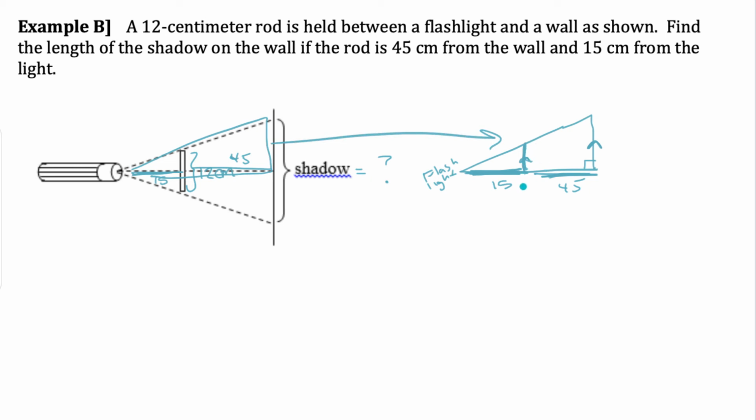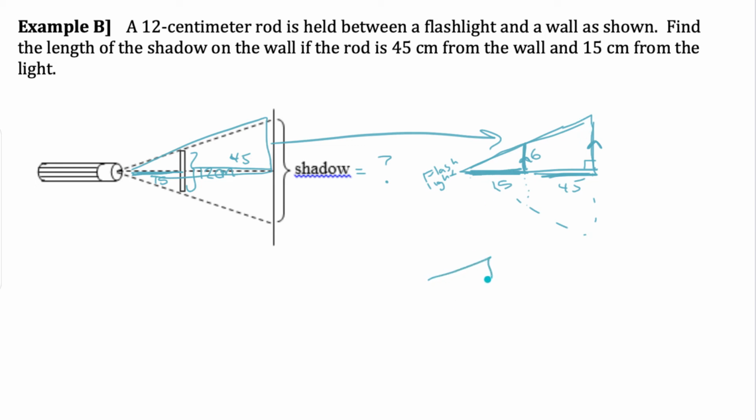So instead of the full 12 centimeters, which would be down here, right? The rest of it would be down here. I'm going to call this 6. And now take a look at this. This looks just like those problems we were doing last week, right? Where we have a similar triangle inside of another similar triangle.